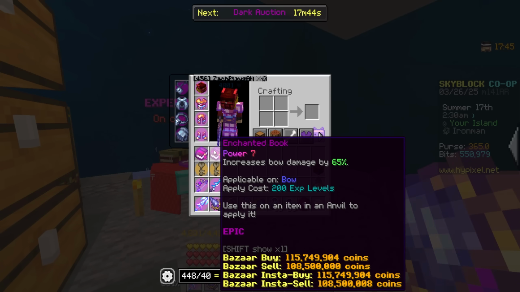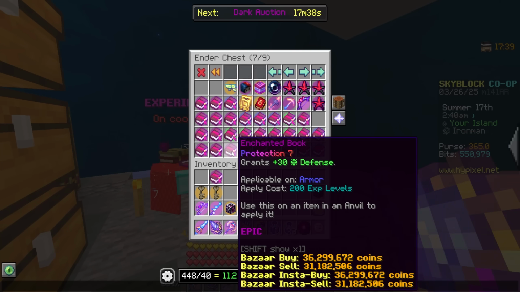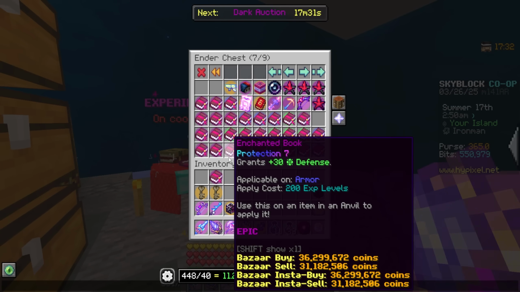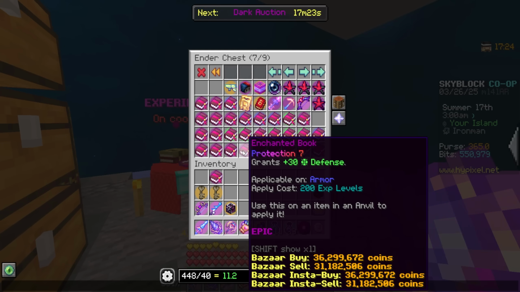Kind of insane. The Power 7 is actually massive, and low-key so is the Prot 7, because this is my 4th Prot 7 book I've gotten from enchanting, so I have enough for a full set. I'm kind of debating on putting it on my Necron or just holding on to it for some crazy update. It's not that it's really even that good. It's an extra 5 defense per piece, I think. But I don't know, just the fact that I have 4 Prot 7s kind of looks absurd.